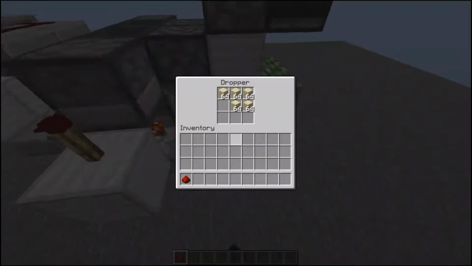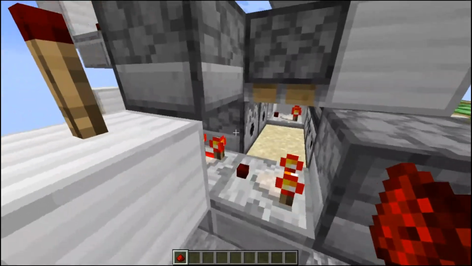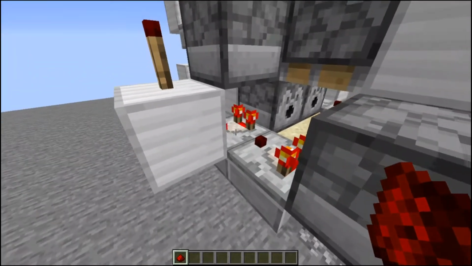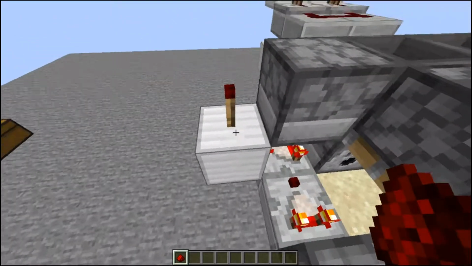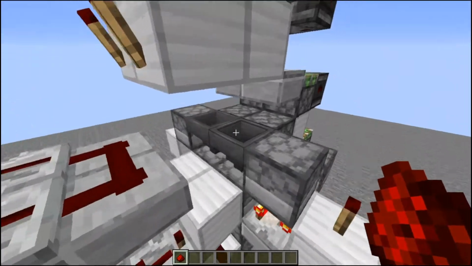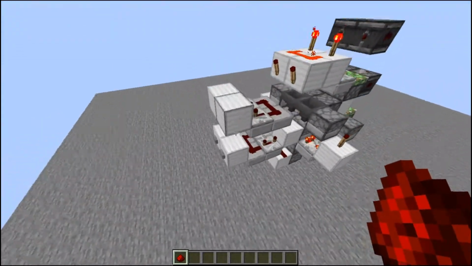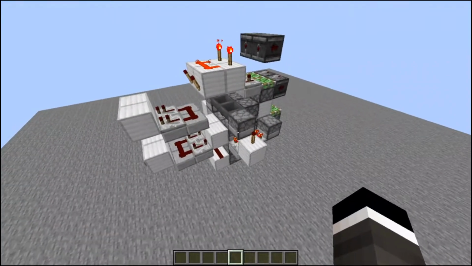And then here, we have the 5 stacks of material. This is so that when the flint and steel breaks, you will no longer get an output from this comparator here. That causes this redstone torch to activate, and of course drops out another flint and steel into this hopper. And then you get your machine fully ready to go. So that is this machine, hopefully much better explained.